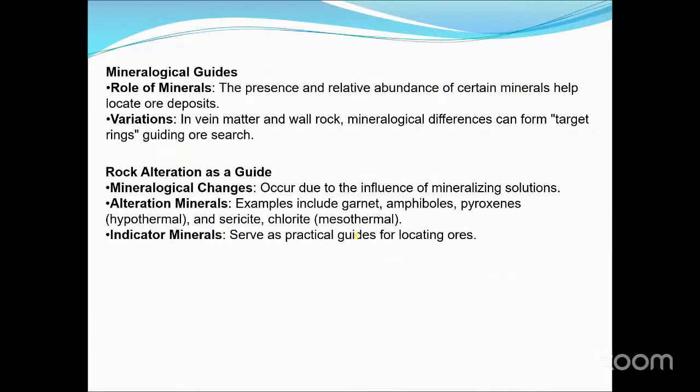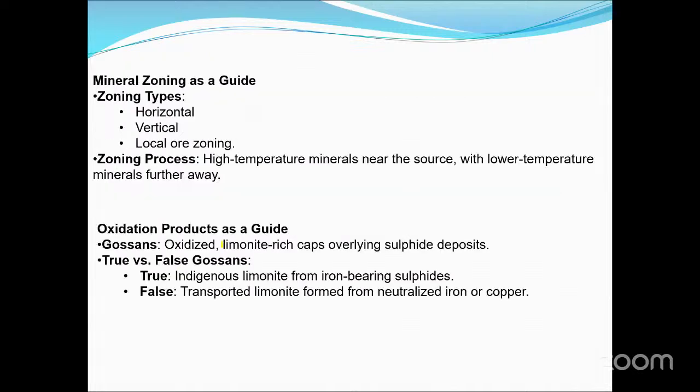So now we are going to discuss mineral guides, mineralogical guides. Till now we have discussed geological guides. In mineralogical guides, we will discuss the role of minerals, variations, rock alteration as a guide, mineralogical changes, alteration minerals, and indicator minerals. And mineral zones as a guide, zoning types, zoning process, and oxidation products as a guide, like gossans.